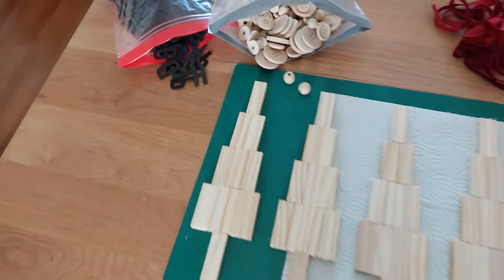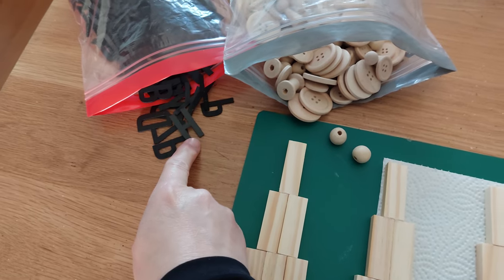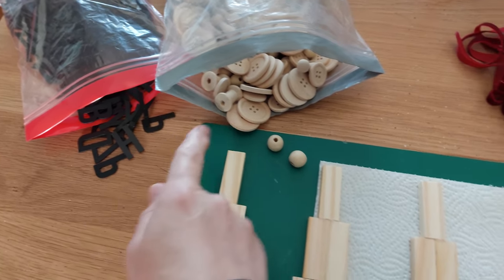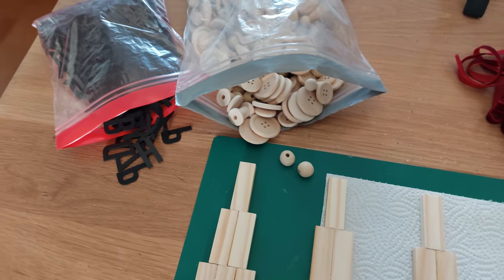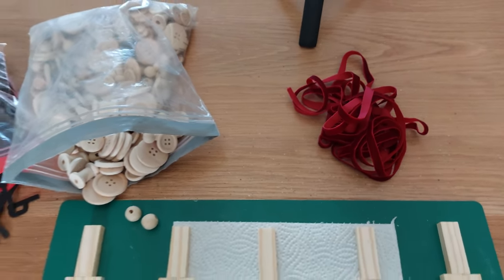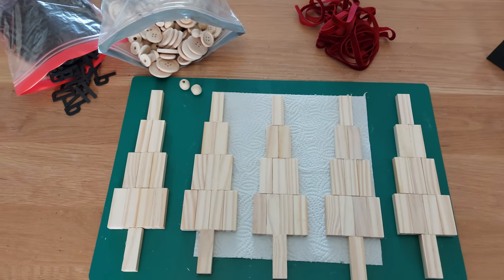You see here on my table, I already have my wooden letters. I always buy them very cheap. You can buy them at Dollar Tree and of course here at the Action. I have my bag with my wooden pieces, and I am going to use a couple of the beads later on. And I have my red velvet ribbon. So I show you now the next step we are going to do with our Christmas tree.